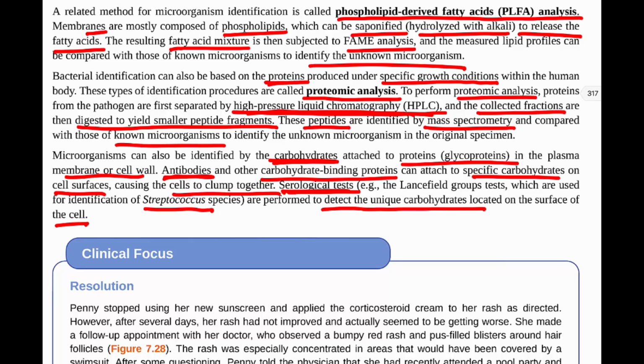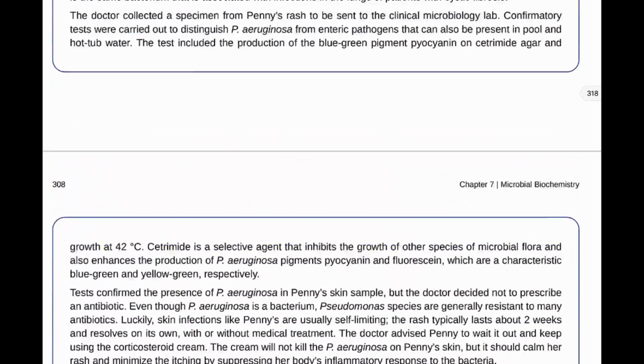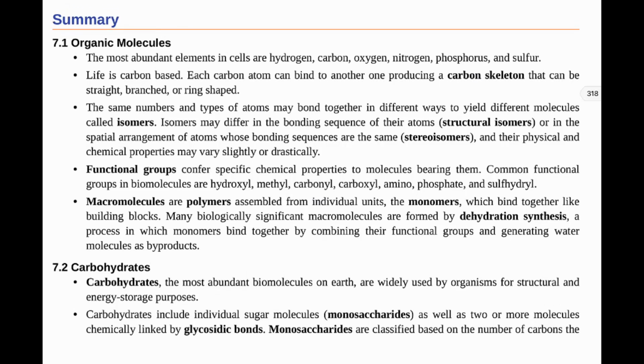All right, so again, that's just kind of a general overview of some of the more common or the larger ways that people or companies oftentimes go through and can identify microorganisms based on the different type of organic molecules that they contain. And we'll look at a lot more of these identification type things in all of the chapters that we're going to be going through forward.